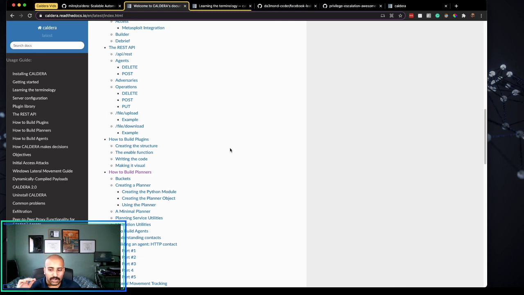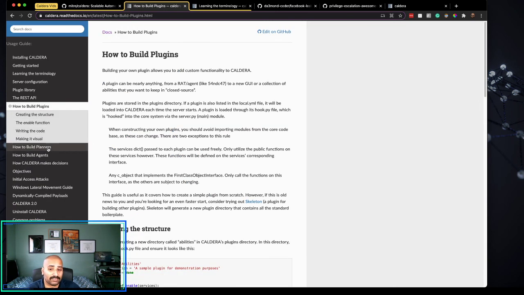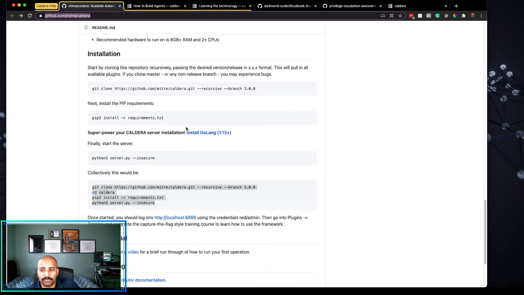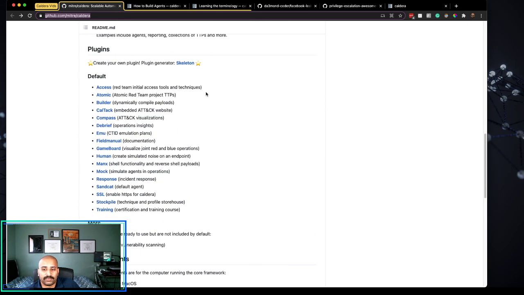Just make sure that you follow the tool step by step, and then only look for customizing it. Building your own plugins, building your own planners. I'm pretty sure a ton of plugins are available for Caldera because it's that famous. You can build your own agents however you want. You don't have to use the basic C2 environment. You can build any agent which you want. You like a PHP setup? Great. Build a PHP environment, because most of your apps are using some sort of PHP setup, and you want to make sure that that is not vulnerable to an outside agent. You build your own agent in PHP. It's dead easy. The entire skeleton is set up right over here. There we go. You set up an entire plugin.